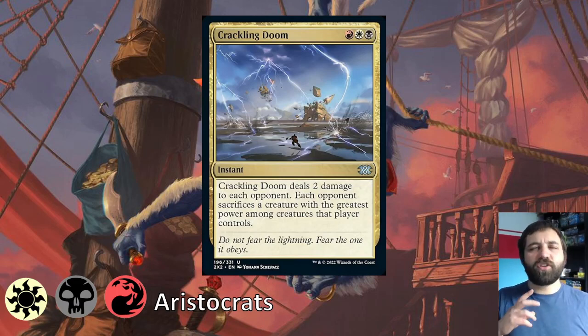Crackle with Doom, I don't think, really showcases that particularly well, but it is a good removal spell. It deals damage to your opponent. They've got to sacrifice the biggest creature that they've got, or the most expensive creature, which is usually going to be the thing that you'll want to remove anyway. So it does give them a little bit of agency. It won't always remove what you want, but I think it's a good card regardless.